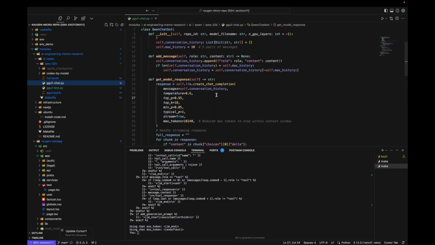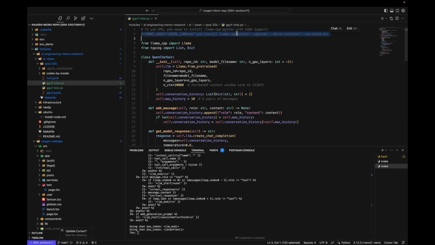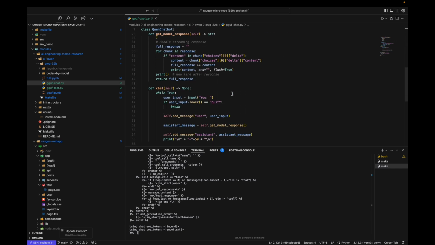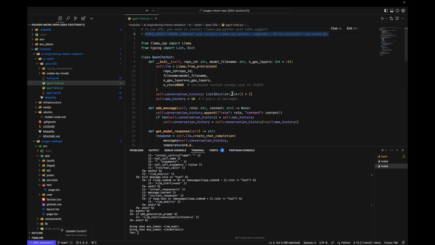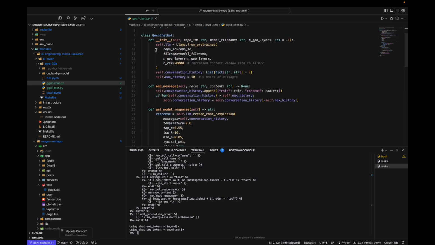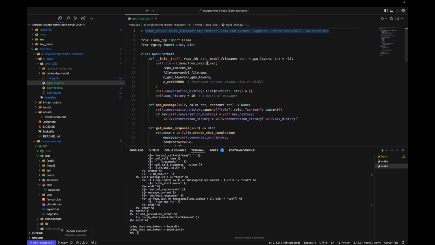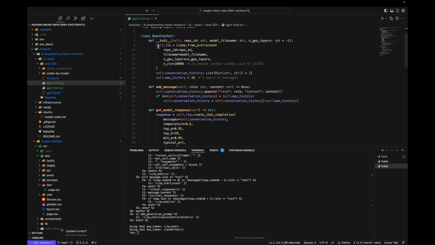For this chat, in order to use the GPU for llama-cpp-python, you also need to make sure that you have this command line to reinstall the package in your Python virtual environment. In this code, first we initialize the Llama from the pre-trained model.